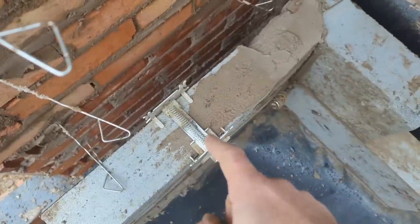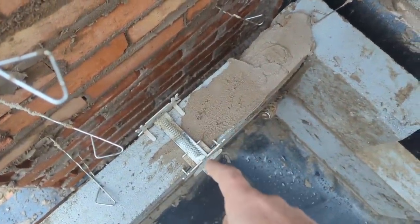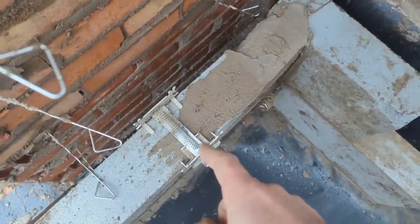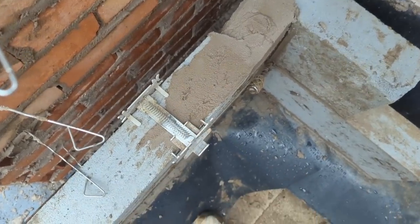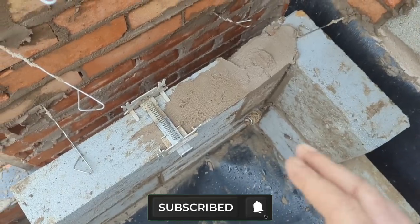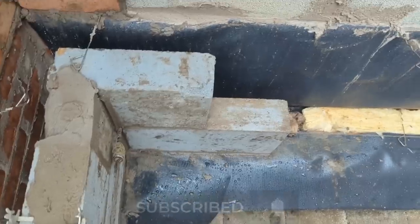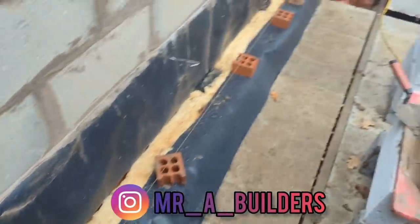Got me fixed brick clamp. Undecided. There's a load of people on YouTube that I like and respect that swear by them, so I know I'm in the minority and I know I might even be wrong, but I can't seem to get on with them. I find them a bit fiddly and really struggle to see the point, but anyway, got one, so I'll probably use this. Yeah, away we go.